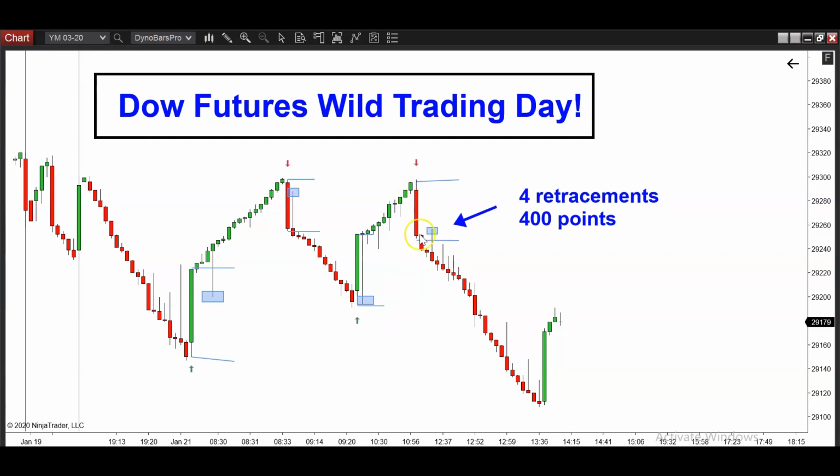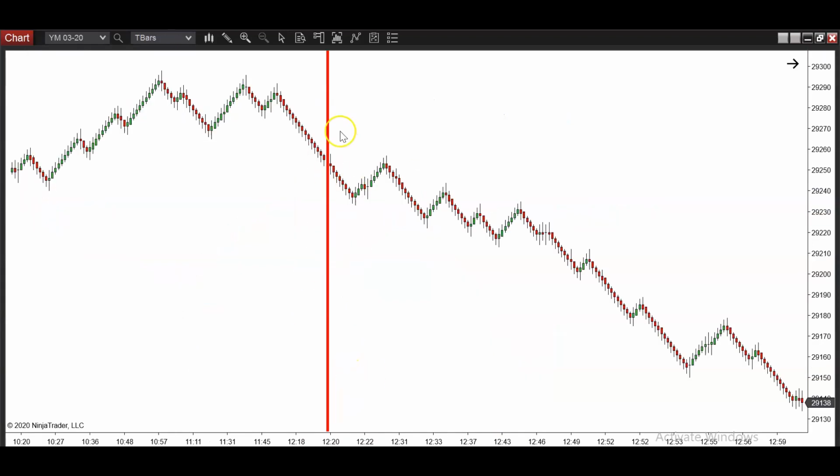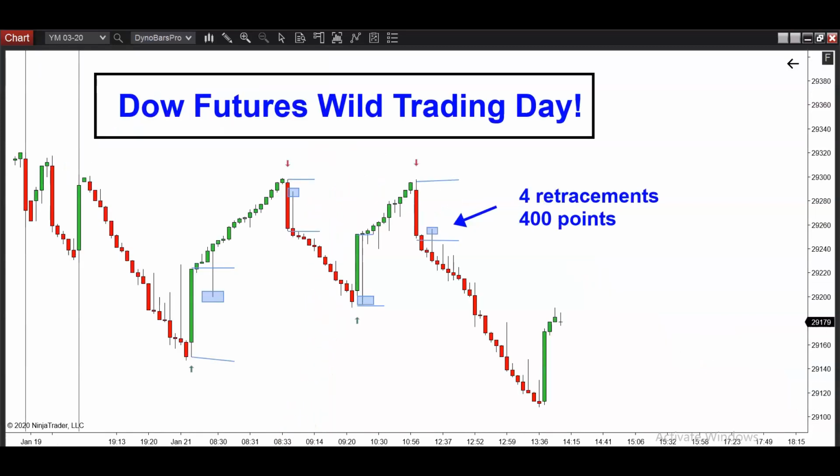You see this Dyno short signal bar right here, which is the first red bar after any green. That's how you know to go short. And what exactly does it look like when a short retracement happens, like you can see over here? Let's go ahead and draw that out. You guys know what comes next. We're going to jump over to our T-bar chart, and I've drawn the Dyno short signal, represented by this vertical stripe here. Let's capture our highs and lows. So that is about 300 and about 250.